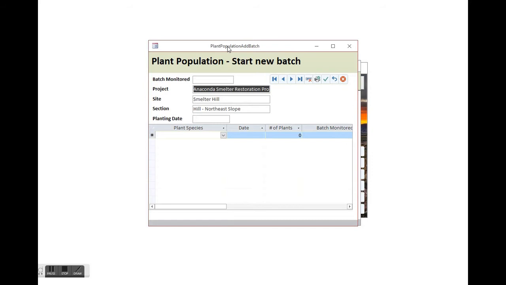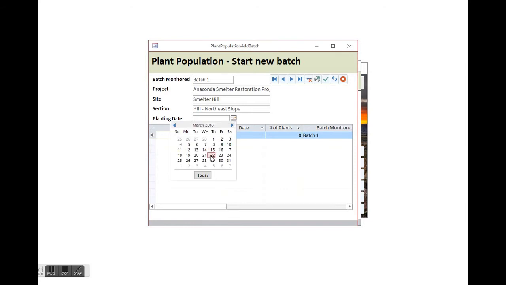And of course they will have different success rates, different populations, different sizes, I mean height. So the best way to manage is to work with batches. When we start a new batch, we can give it a name. Let's say batch 1, and this name can be repeated for different sections. I mean, batch 1 can exist in different sections. It's not a problem for the system.